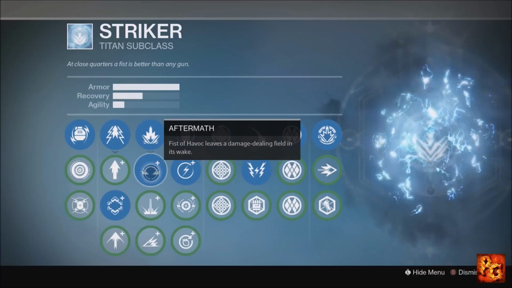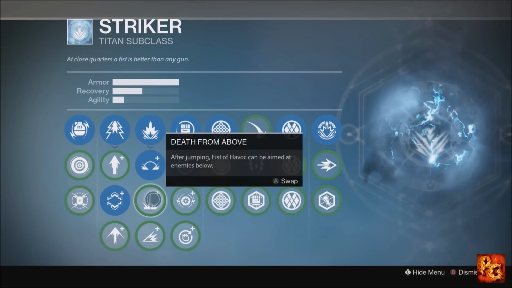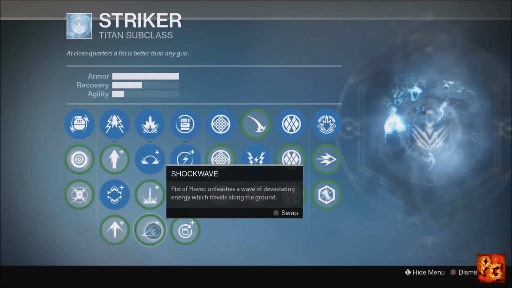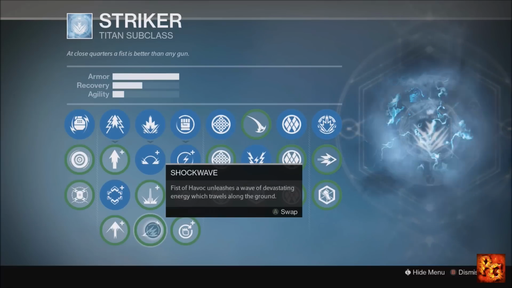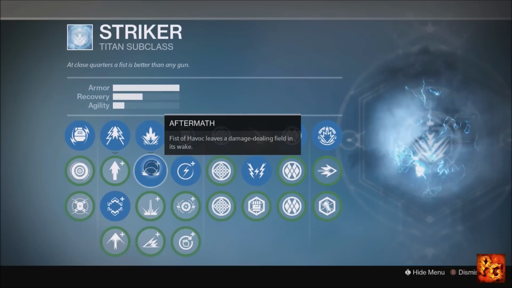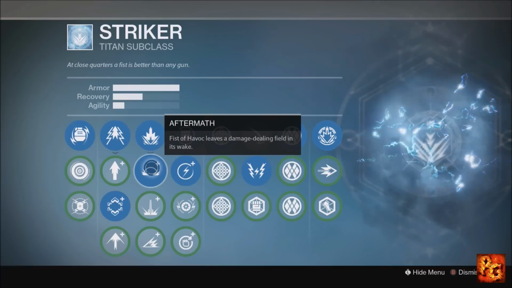It's pretty ridiculous. Alternatively, you have Death from Above. We're going to talk about this here in a second. This is a good one to have, but there's an exotic that gives it to you for free. And lastly, you have Shockwave. Fist of Havoc unleashes a wave of devastating energy, which travels along the ground. This one could be good, but there's another way to have a similar effect that we're going to talk about shortly. So Aftermath is definitely going to be my number one thing. I don't change this at all for Crucible or PvE.